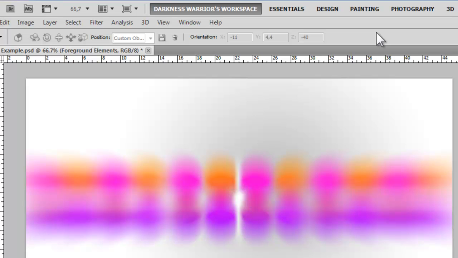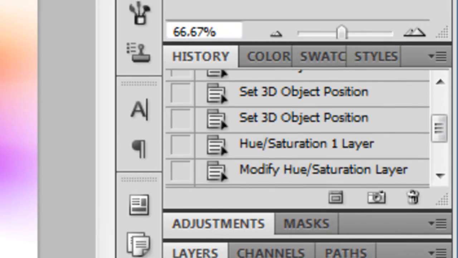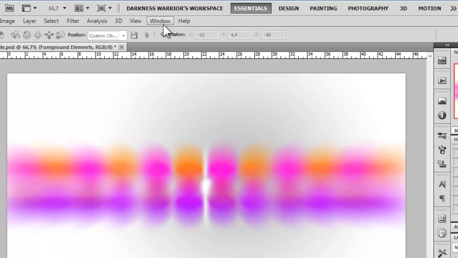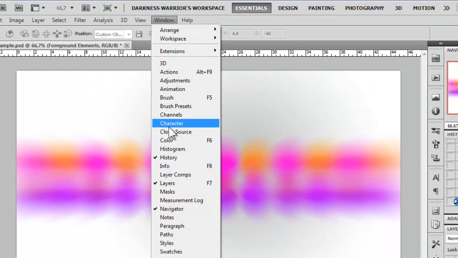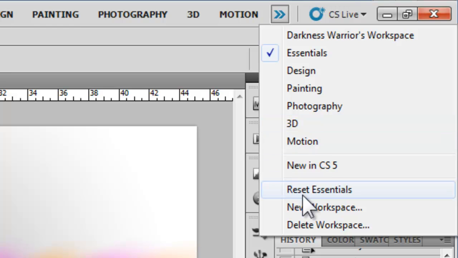No matter what kind of workspace you're working with, I would highly advise you to keep the layers panel and your history panel open all the time, because you're going to be needing these two all the time. And start out with the Essentials workspace. As I was saying, click on Window, and from here you can choose all of the things that you would want in your workspace. So go ahead and start checking on or off all things you would and would not want. And when you're finished, simply click on this small arrow here and select New Workspace.